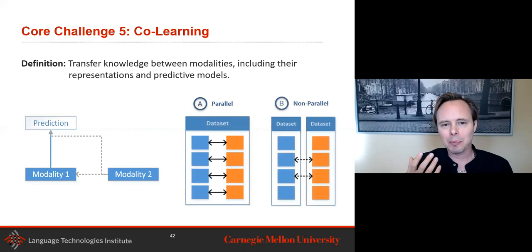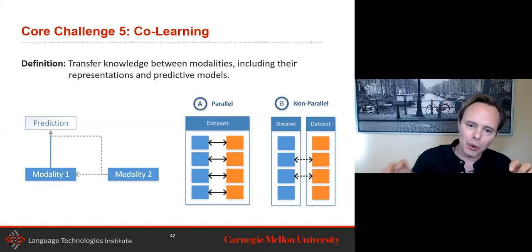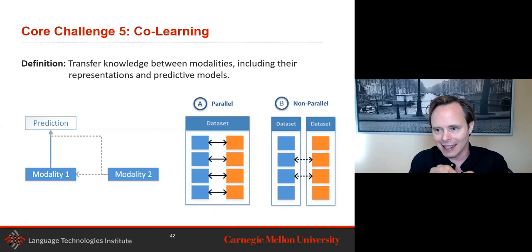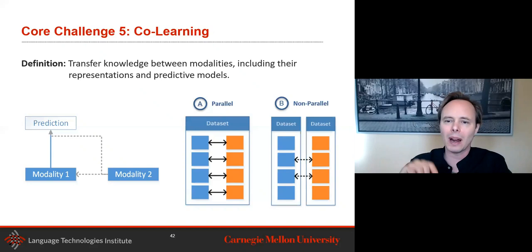And the big challenge with co-learning, when you have this second modality helping you, is how strong is that link? How much pairing do you know there is between this second modality and the first modality? How strong is that paired data? For people who do machine translation, you have very strong pairing, where almost every word, you know what the other word is in the other language, or which sentence is the translation.